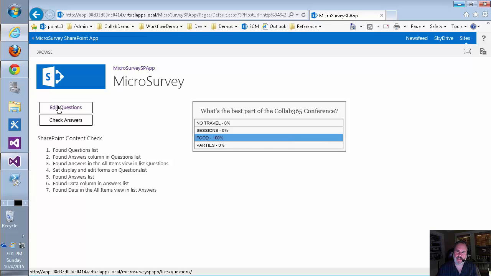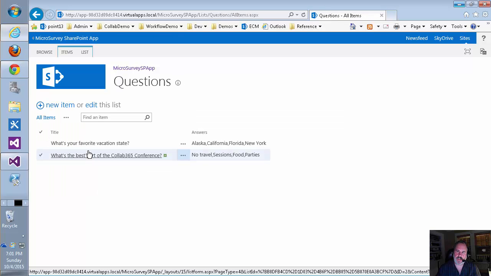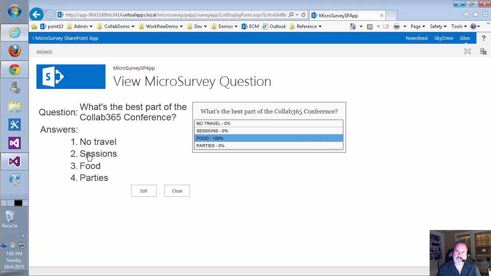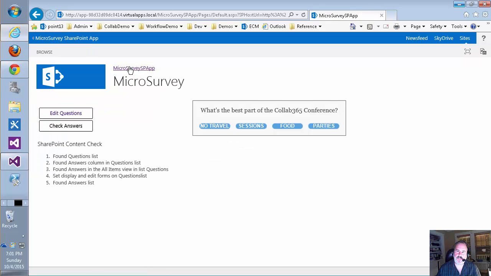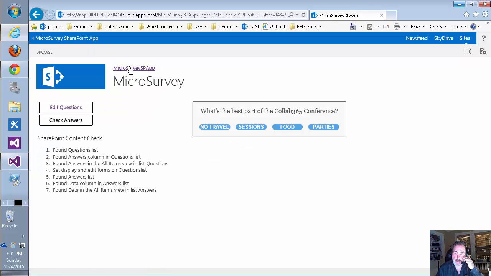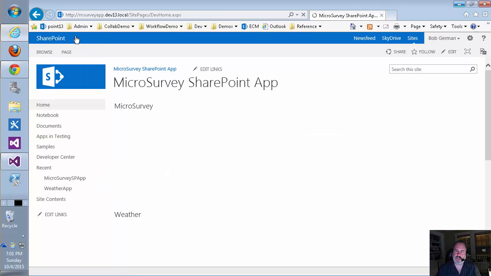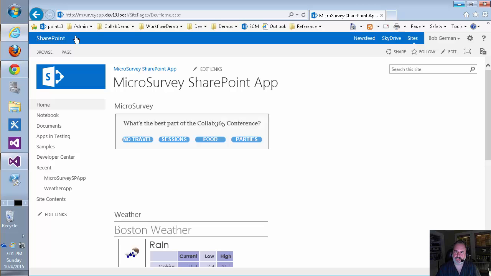And if I want to, I can go back to the questions and click on it, and you'll see the display form is a little different as well, and shows me a snapshot of the answers, gives me a chance to edit, etc. So one of the things I want to do, when we get to the code walkthrough, is show you how to wire up your own forms in that manner. And it's actually using the same code for this display as it does the display that's in the forms, and the display that's here in the web part. It's all the same stuff.